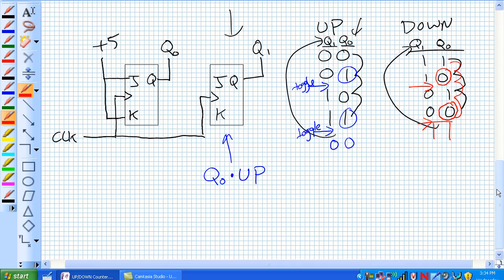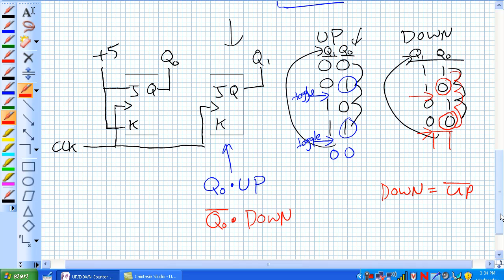Okay, so I can simplify this by doing this. Again, when the previous stage, Q0, was a 0 and not up. Okay, why didn't I use down there? I could use down, but knowing that down is not up, this is basically ensuring that I'm getting a 1 here. And that's why I'm doing not Q, because it's a 0.